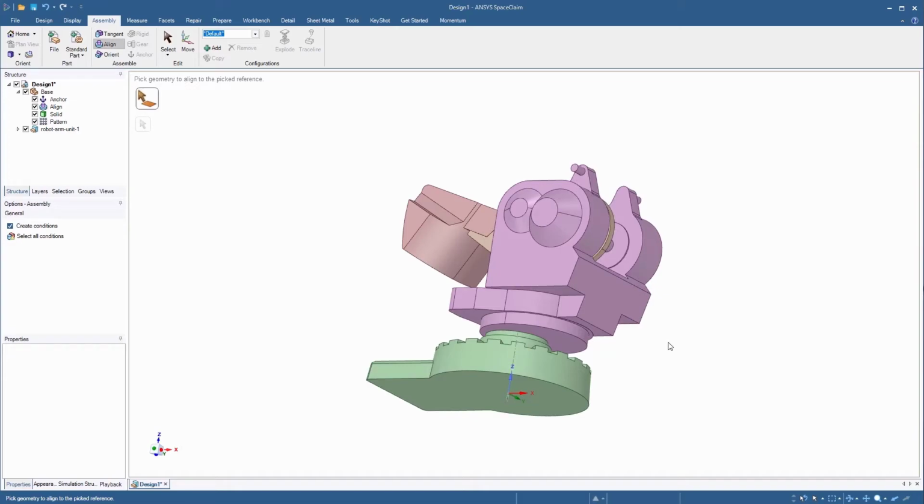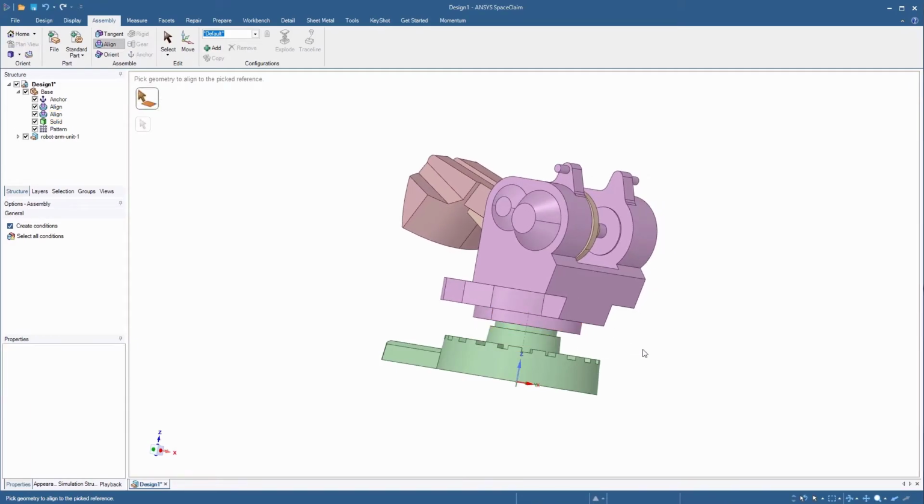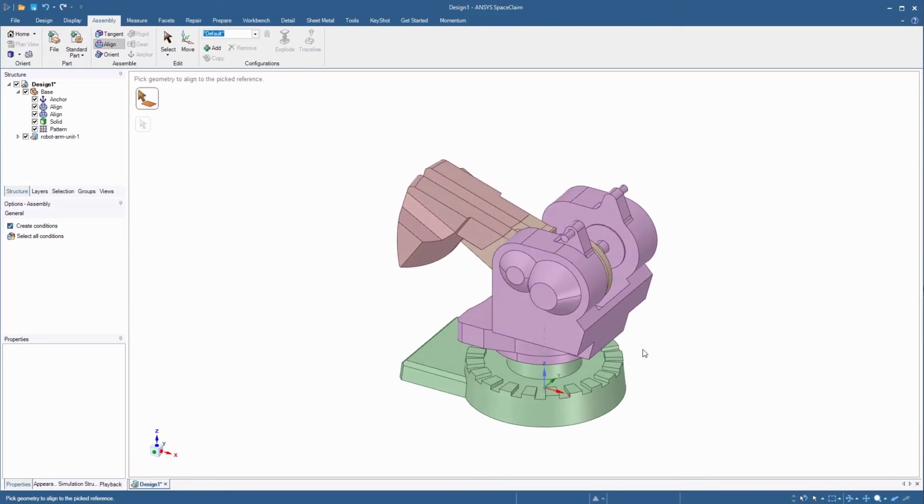With the Align tool still selected, click the side cylindrical face of the imported model, and then the cylindrical face of the base component. The axes now get aligned with each other. The imported assembly is now perfectly aligned with the base component.